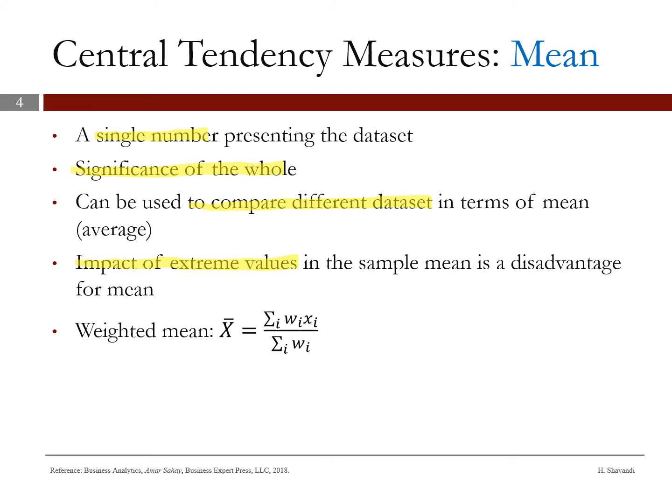Okay, and instead of calculating a simple mean, consider the case where the different observations do not have equal weight. In that case, we need to consider weights, and we should calculate the weighted mean. When the observations are not equal in their defined weight, we have to go with the weighted mean because it's more accurate than the simple mean. Okay.